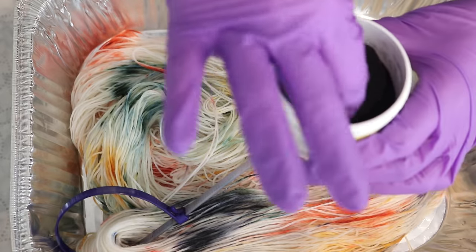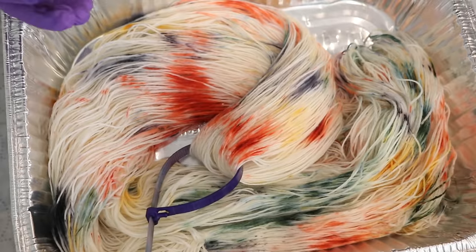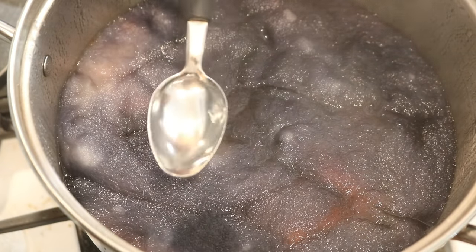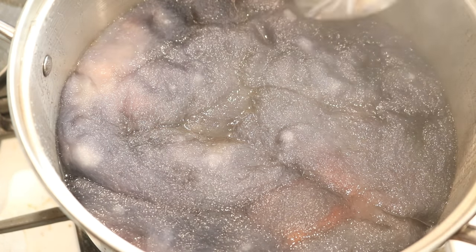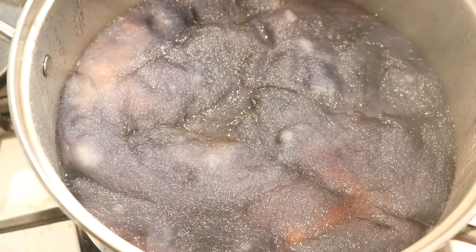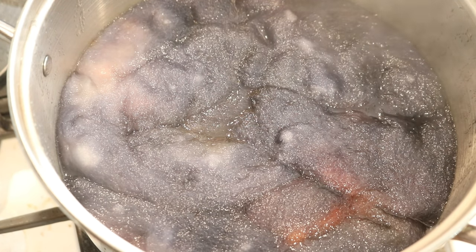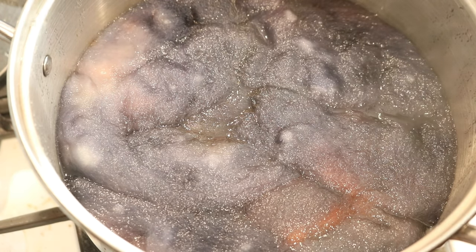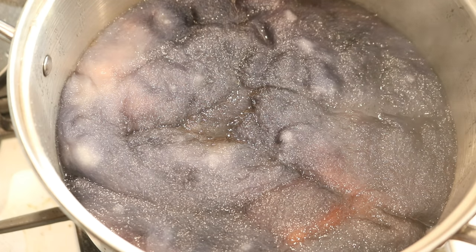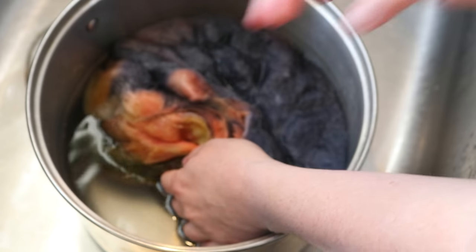Then I steam set this yarn on the soap top in a different pot because the one with the roving is a bit too full. I steam set it for 30 minutes and let it cool completely so I could wash it. It has been 40 minutes and I'm now going to turn off the heat. The water is clear. I did check in about 10 minutes ago and the water looked to be clear then, so I am considering that encouraging. I am going to refrain from reaching in. I'm going to set this aside and let it cool completely and slowly so we won't risk felting it when we go to wash our fiber. The roving is cool and now let's take a peek inside the pot.